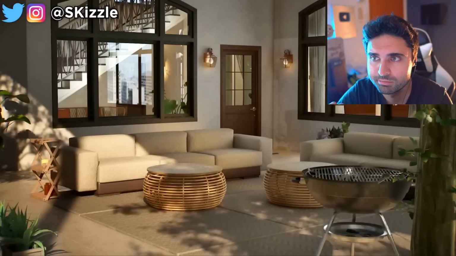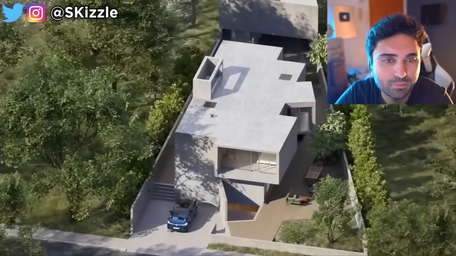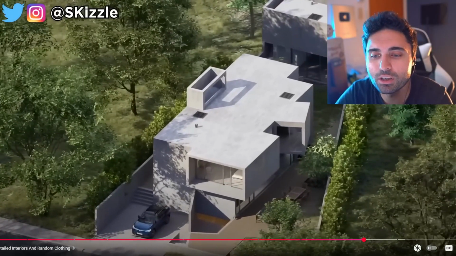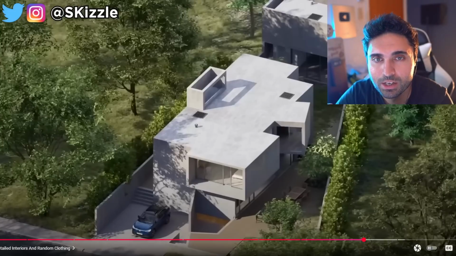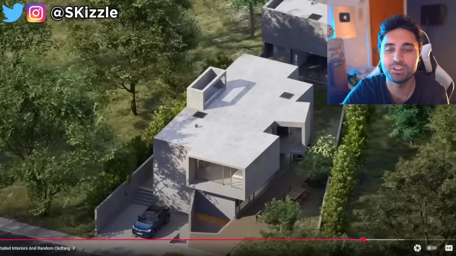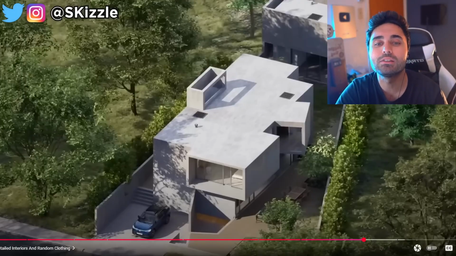Now, coming to GTA 6, rumors say a lot more buildings will be accessible, and you'll actually be able to walk around inside them. The numbers were like 60 to 70% of buildings will be accessible. Now, I doubt that, quite honestly. I don't think it's gonna be that much. I can see like 30%, and even then, it's gonna be insane, right?